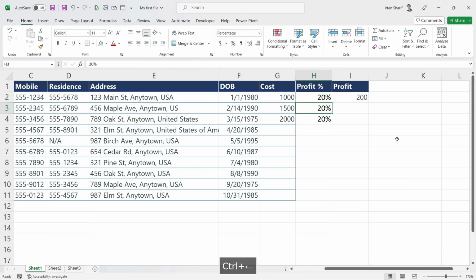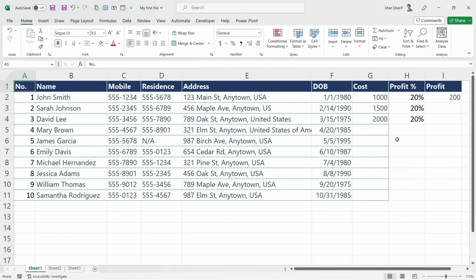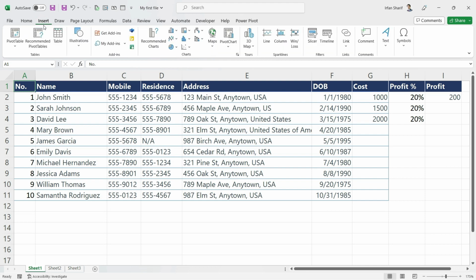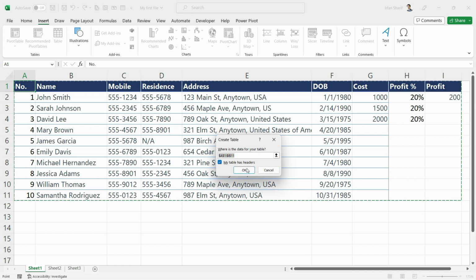And with this, we are now ready to move towards our last best practice, that is always insert table. So what does that mean? This is already a table, right? You can think about that. But in Excel, there is a table feature which, if you add, will allow you many different new features. So for that, I will go to this insert option here and I'll click on table. And once we do that, it is now asking me what should be the range, and it has automatically selected the range from here to here, or you can also manually adjust that. Does your table have headers? Yes, my table has headers already. So I'll just press OK.